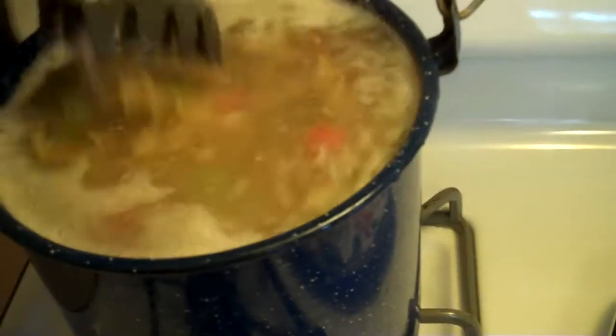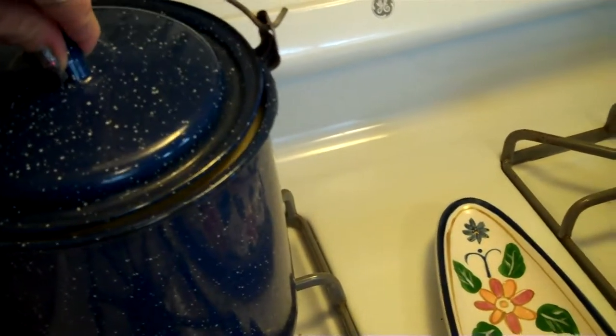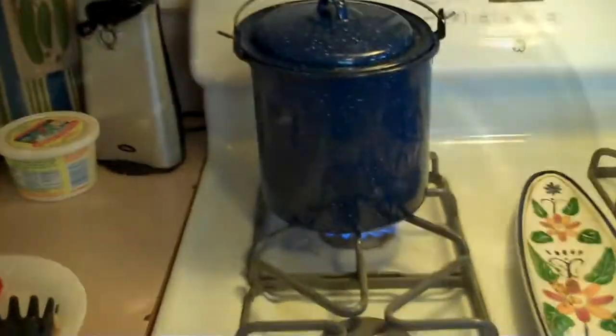Stir it up a little bit. Make sure you put that lid on. Turn that heat down. And don't forget, leave it a crack, otherwise it will definitely boil over. Yes, turn down the heat. It's going to be soup in a few hours.